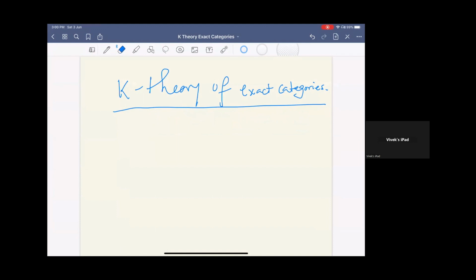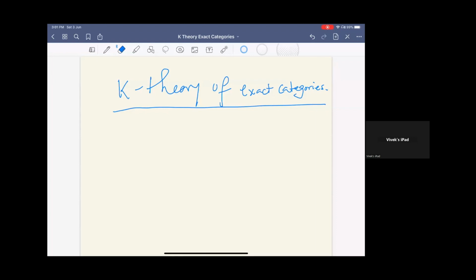Okay, so we'll discuss K0 of exact categories. I don't know what else has already been covered in this series. Basic definition was given, but it's better that you start fresh. K3 of Waldhausen categories and K3 of monoidal categories have been covered so far. So today mostly the topic is K0 of exact categories.